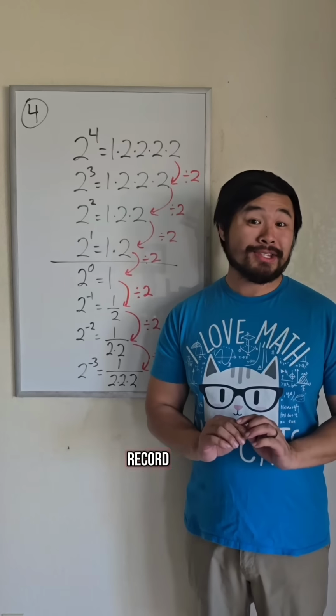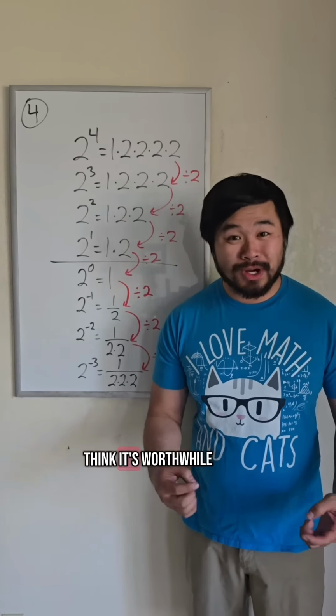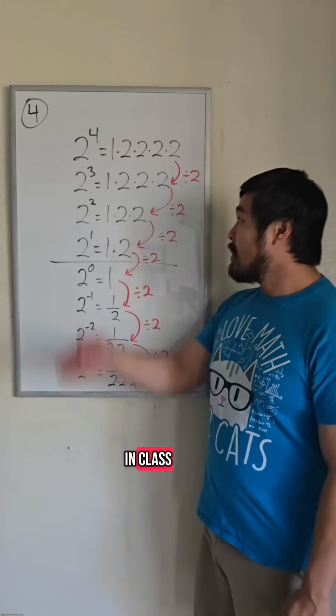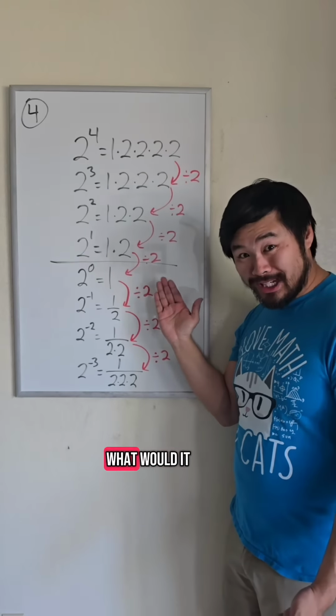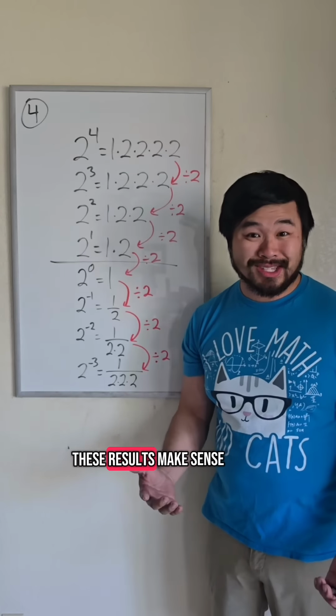Now for the record, these are not proofs, but I still think it's worthwhile to do what I just did in class, where I show them the pattern and ask them, hey, if we continued this pattern, what would it look like? To show them that these results make sense.